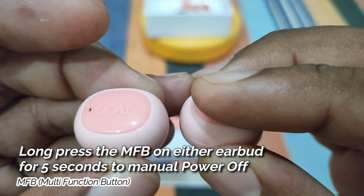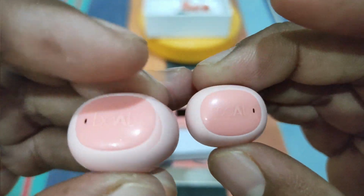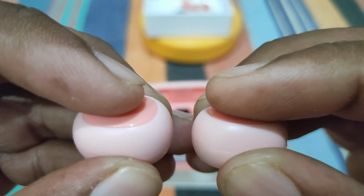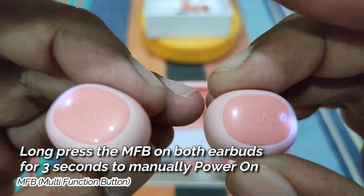Long press on multifunction button for 5 seconds to power off earbuds manually. Long press the multifunction button on both earbuds for 3 seconds to power on manually.